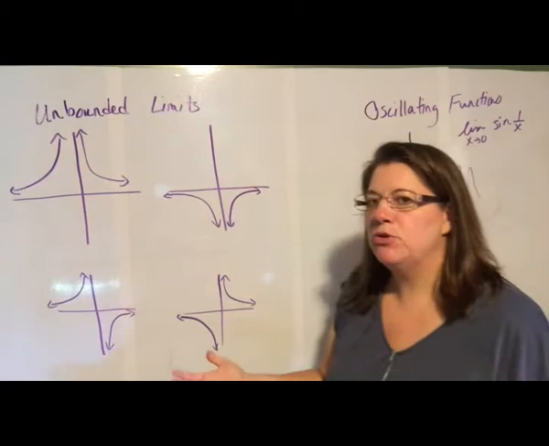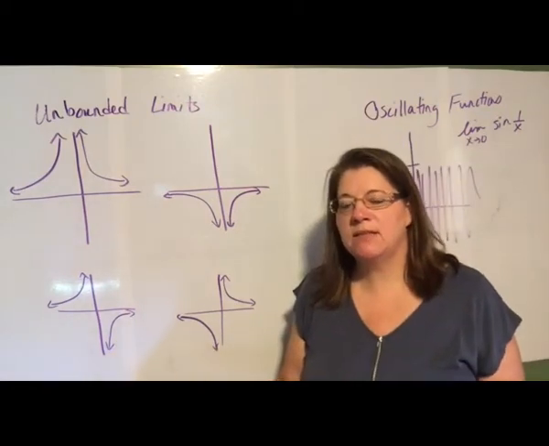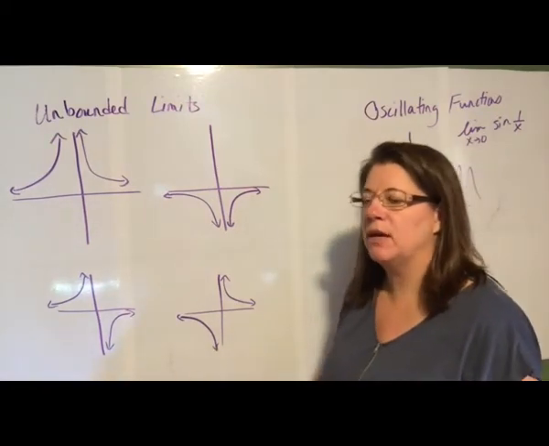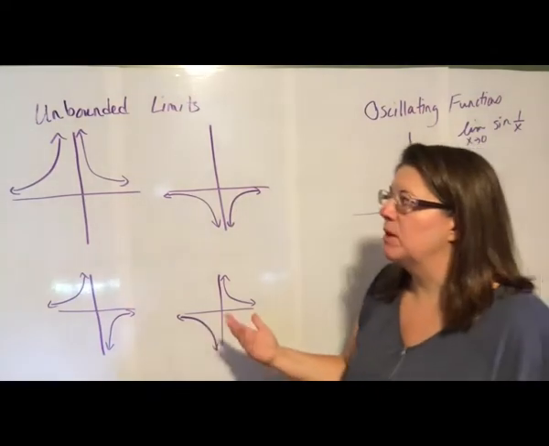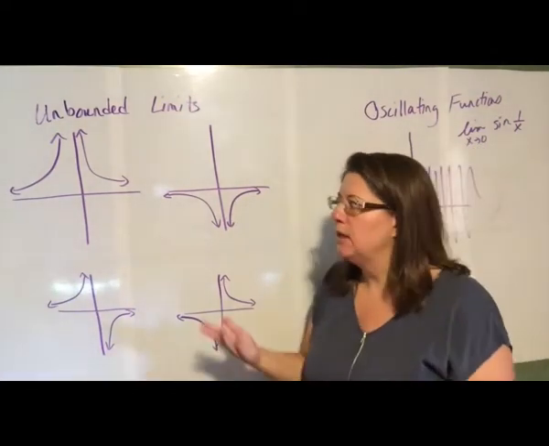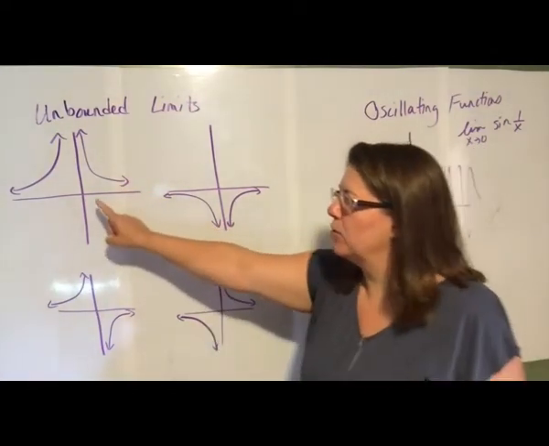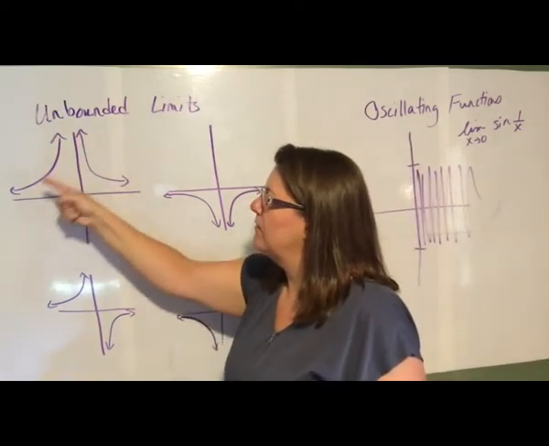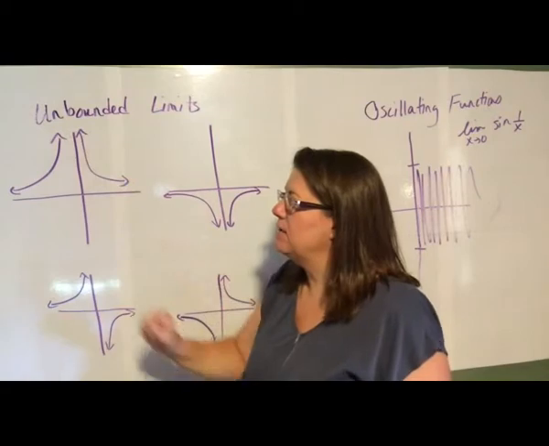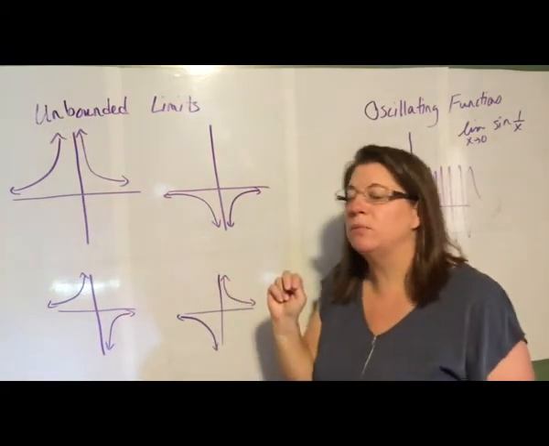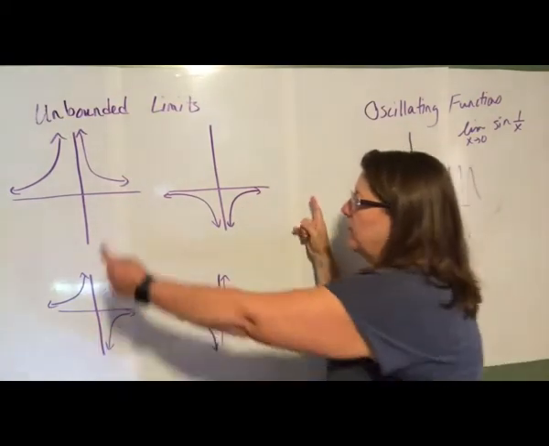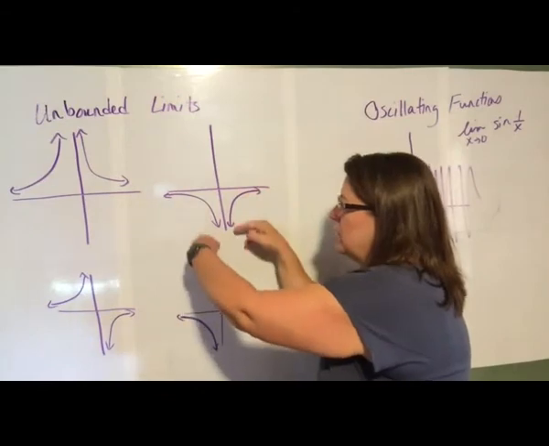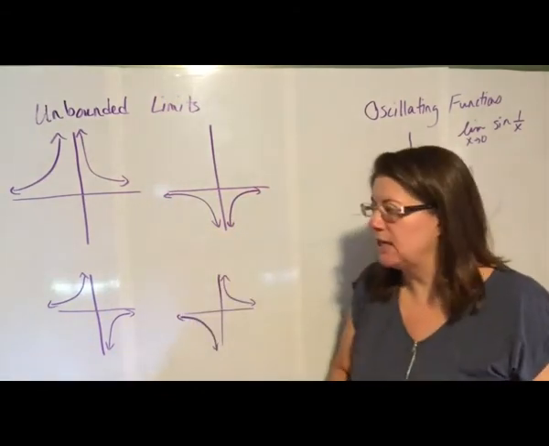Basically, if the limit approaches infinity or negative infinity, it's said to be unbounded. And we've talked about unbounded limits, but we haven't called them unbounded. Here, if x is approaching 0, the limit from the right and the left is both going to be infinity. So the unbounded limit there would be infinity. Here, from the left and right, if we're approaching 0, it would be negative infinity.